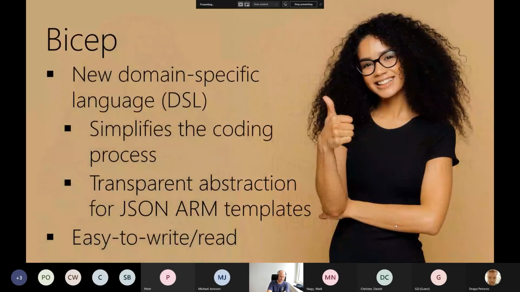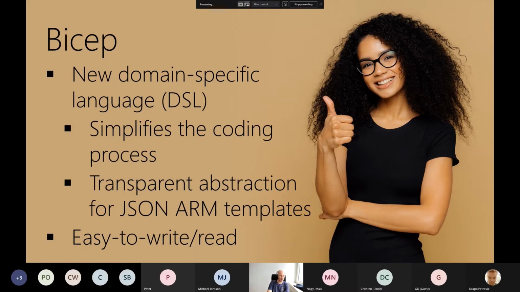So let's have a look at what Bicep is. Bicep is a new DSL, or domain-specific language, or kind of a transpiler, which means that we use a specific language to describe our configuration, and this is then translated into ARM templates for us, and then the ARM templates are deployed.